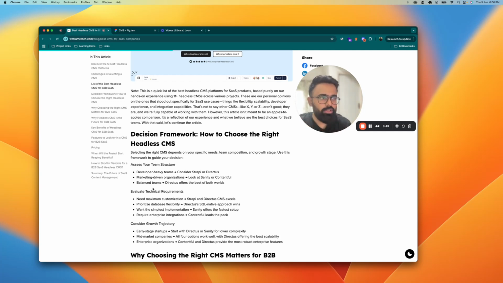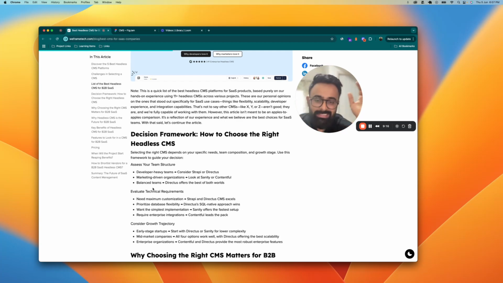Obviously, you'll have to evaluate your technical requirements, the customizations that you need, the database flexibility that you need, what enterprise integrations we have. So your CMS should match the level of complexity you're ready to manage. Finally, consider the growth trajectory. Your growth stage matters. Startups might prefer simplicity, while mid-market and enterprise companies need scalability and integration along with it.